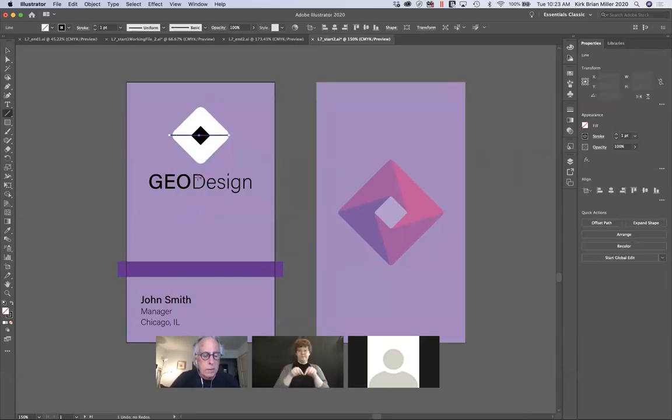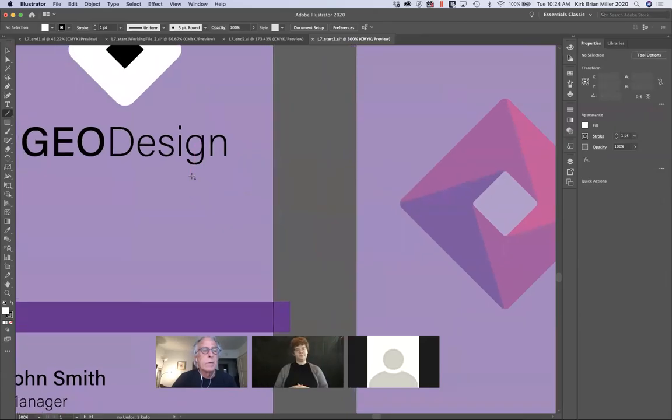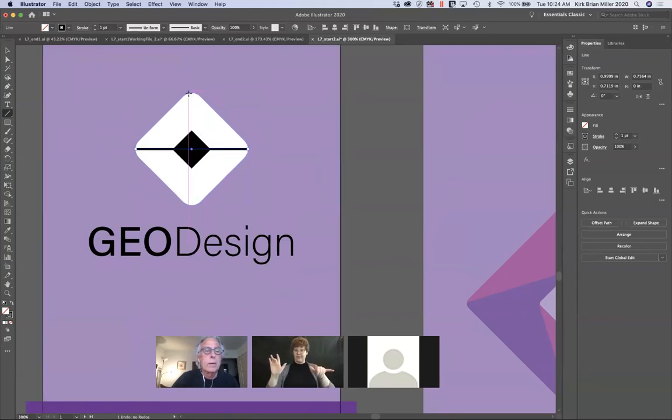What I'm gonna do is I need to add some guidelines here. So I'm gonna use this one here. I'm gonna click and drag across. And let me undo that and zoom in a little bit, get a little bit better job here. So remember, in order to fill an area, it typically has to be a closed path, doesn't it? You've all discovered that from working on your mask. So if I click here and I just click a straight line across, and then I click here and I click a straight line across, because these are going to be the division lines for our new colors.